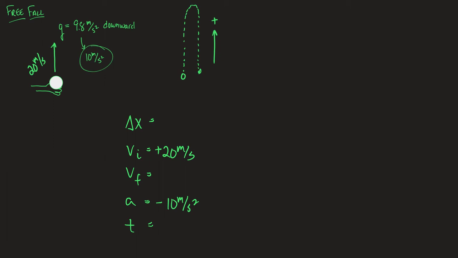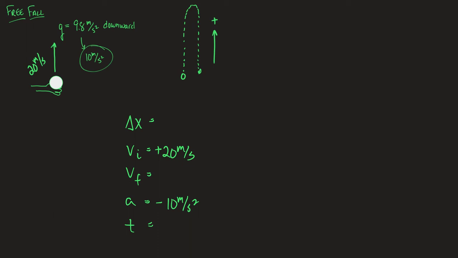Now, choose a direction for positive. Don't have it chosen for you. In a problem like this, especially as we get into more complicated 2- and 3-dimensional problems, choose what you call positive. And be deliberate. Tell the person who's grading your test what direction you're calling positive. I still can't solve the problem until I know one more thing. What's one more thing we could bring to this problem?